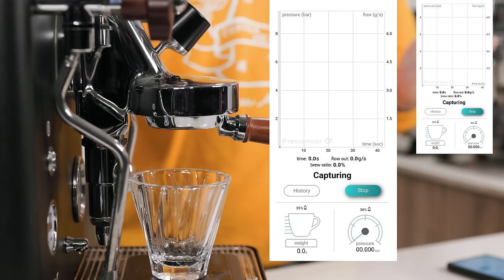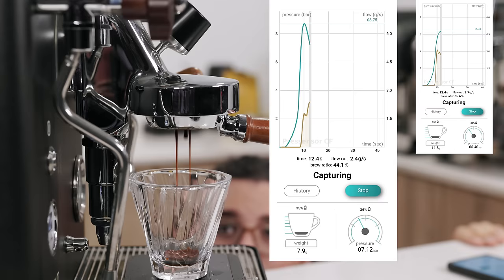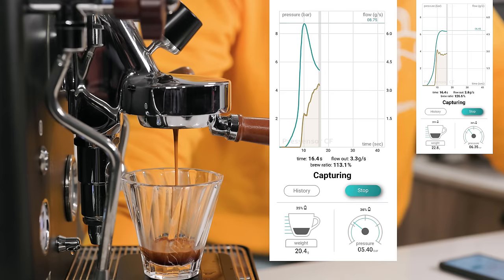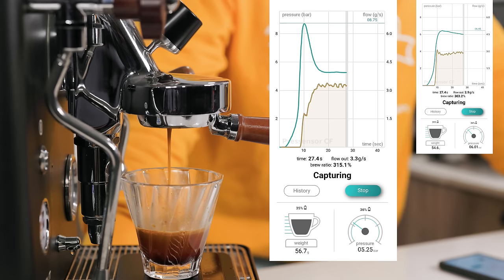Whereas on the EK43 with SSP brew burrs, we see an immediate peak of pressure that's much higher, and that's because we had to grind a lot finer. So the peak was higher, but it wasn't able to maintain that pressure because it rapidly loses TDS and it rapidly loses CO2, which is both going to affect the pressure. So as you see, there's a massive difference between these two shots, even though it's the same exact coffee and same parameters. Because they necessitated different grind sizes and had different dissolution rates, we see two completely different graphs.